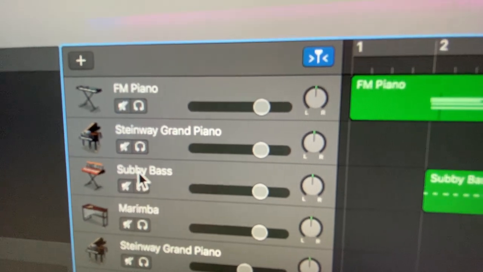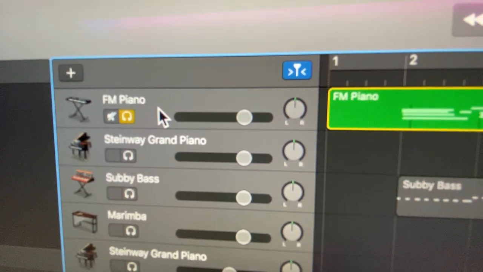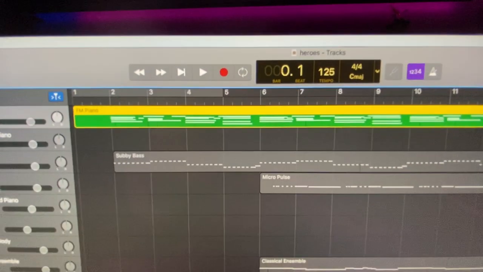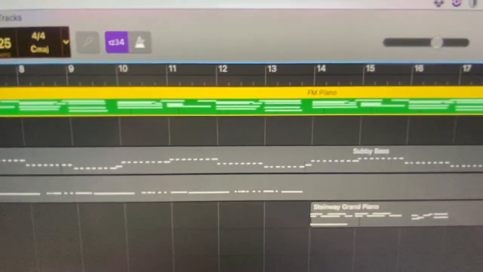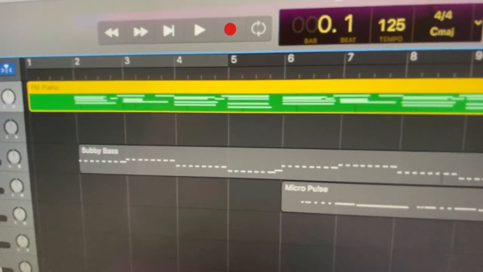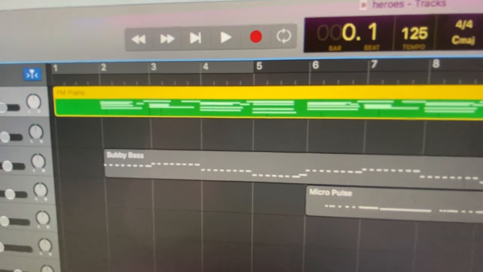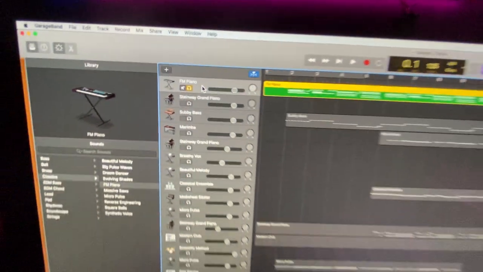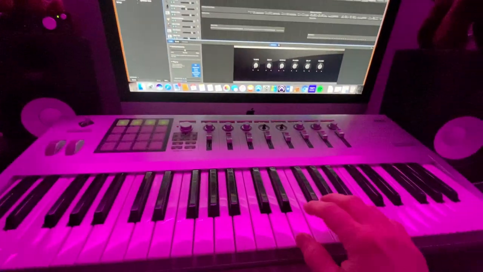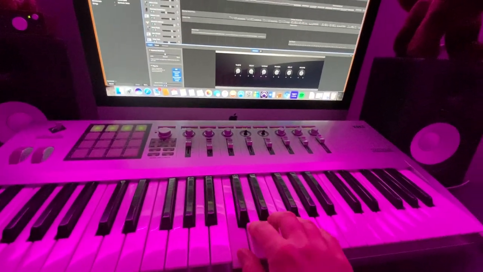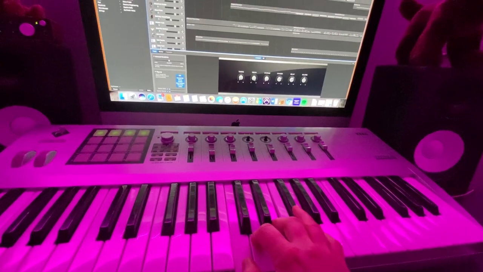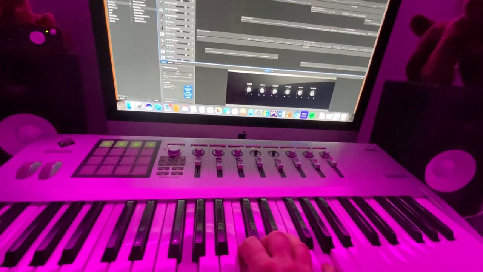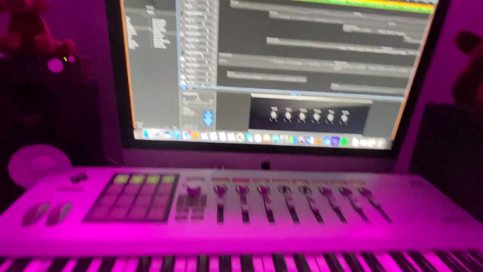I'm going to actually click on that. And I'm going to click on the sound and automatically I see that the music is highlighted. Now there's not actual music notes, it's computerized data, all right? I'm going to show you what the sound sounds like. So I'm going to go down to my keyboard right here and I'm going to play. It's a very nice sound, okay? And that's how I play it.